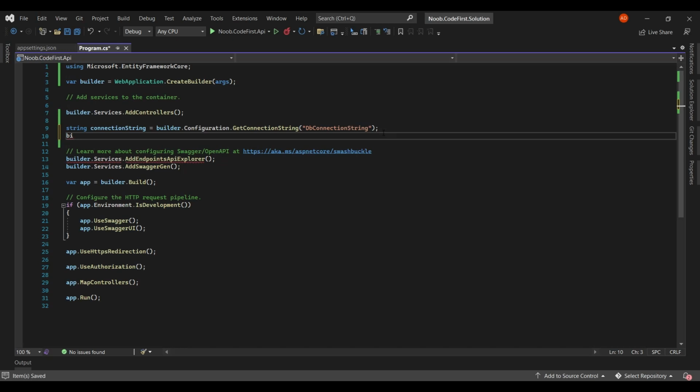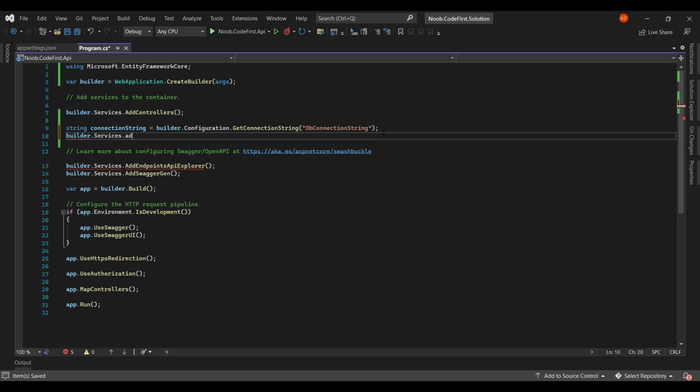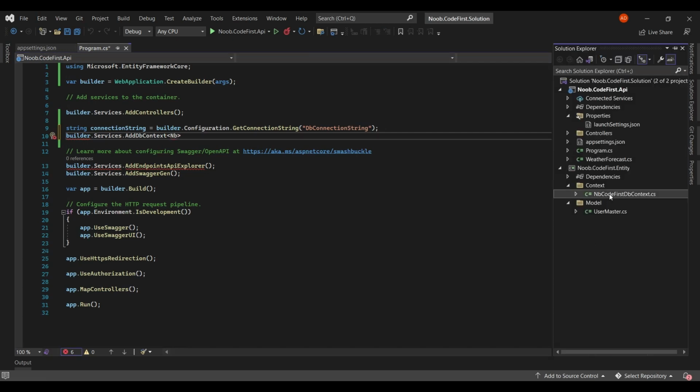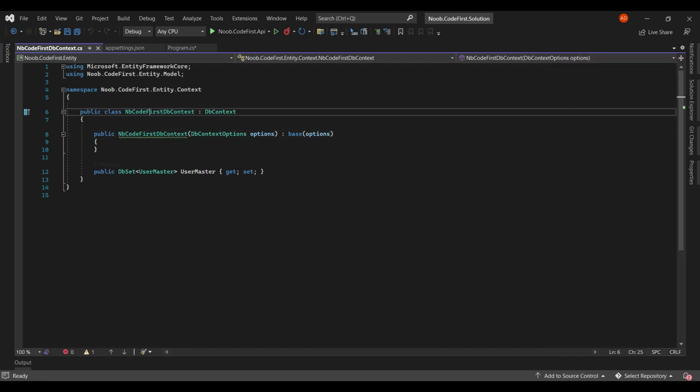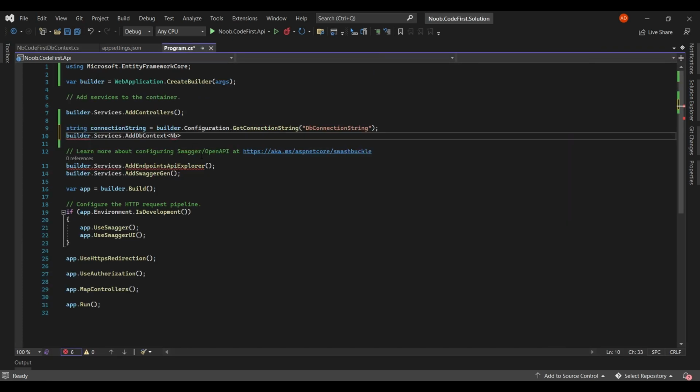Then builder.Services.AddDbContext, take the context name. Let's copy that also. We'll need the namespace.